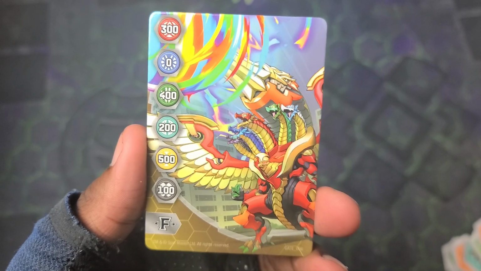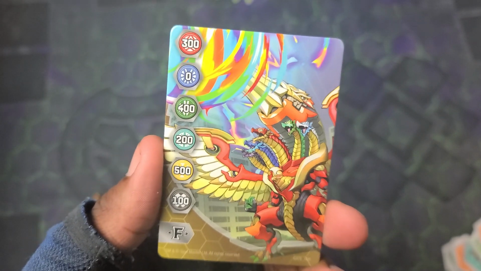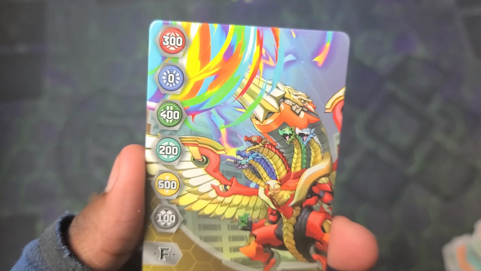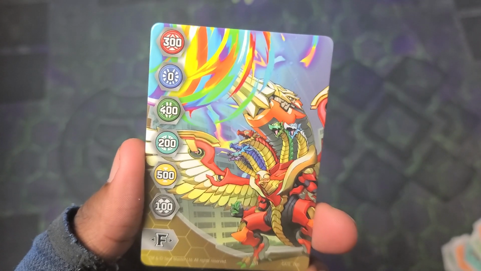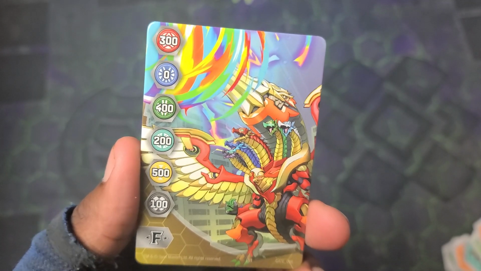And Sabra is also made up of a bunch of different Bakugan. So even though we got Sabra Pyravian as a figure, I'm really glad. And then having the combo cannon on the back. Dude, this looks so good. But 300, 0, 400, 200, 500, and 100. So Aurelus is getting the biggest boost for it.